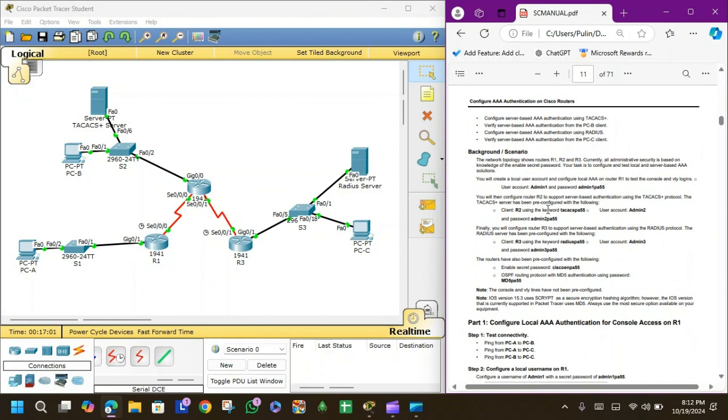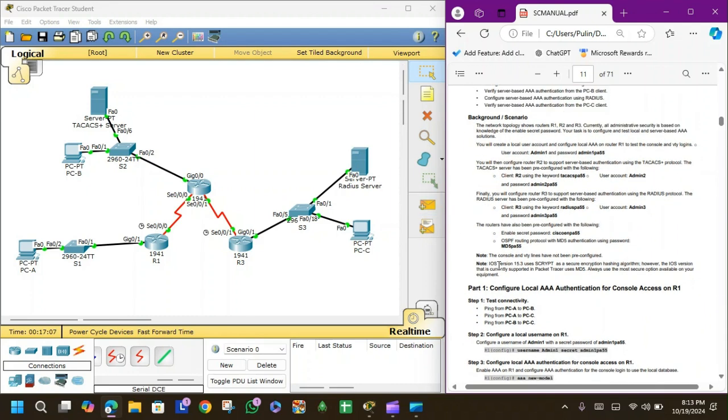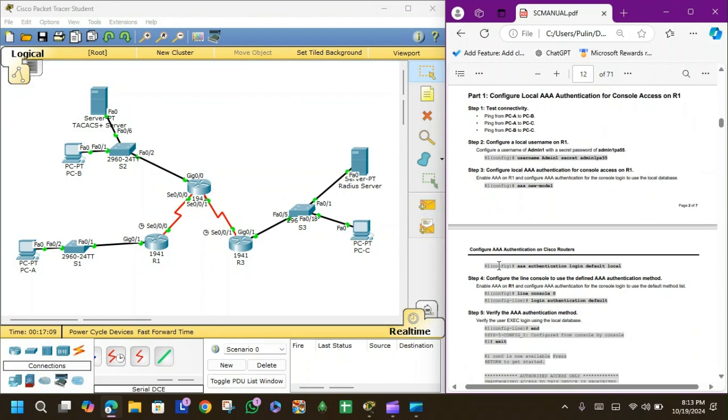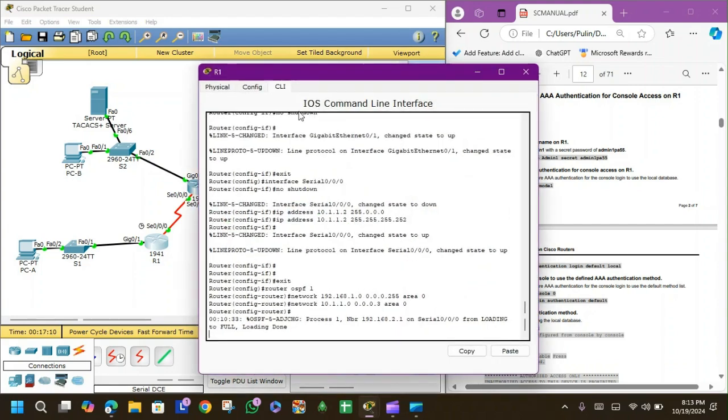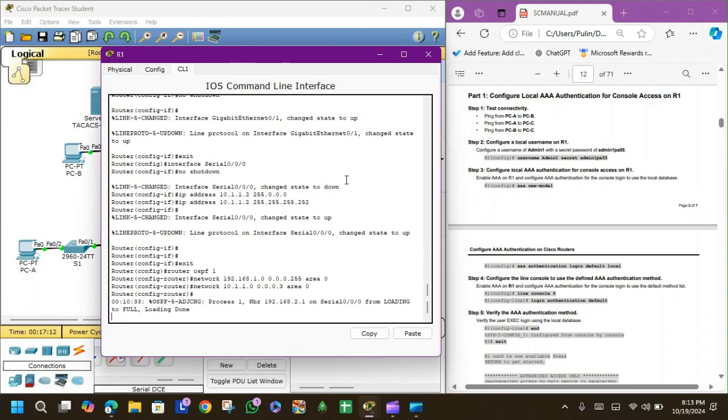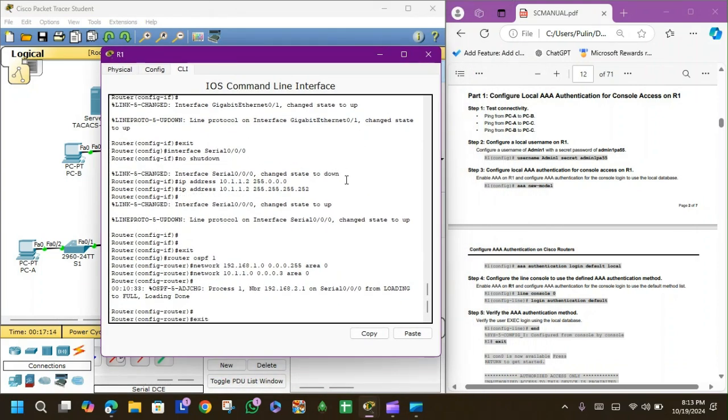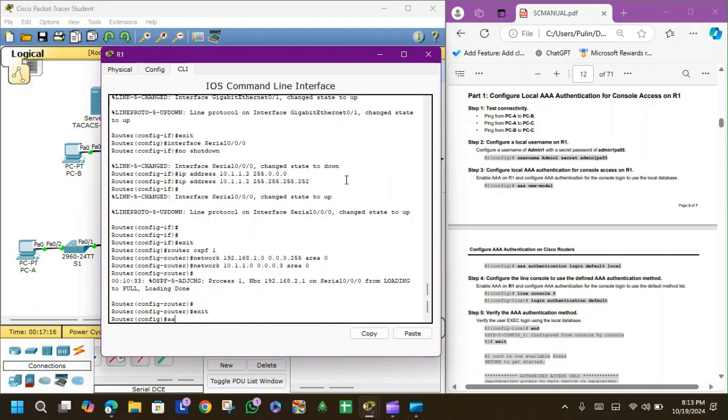After you have done the OSPF, to do AAA authentication, we'll be storing our username and password on the TACACS server and the RADIUS server. What you have to do is go into R1 and into config mode. Before I start AAA, I have to create a username and password.